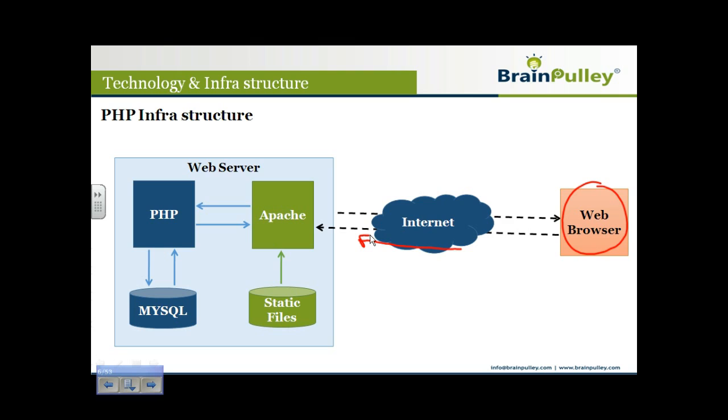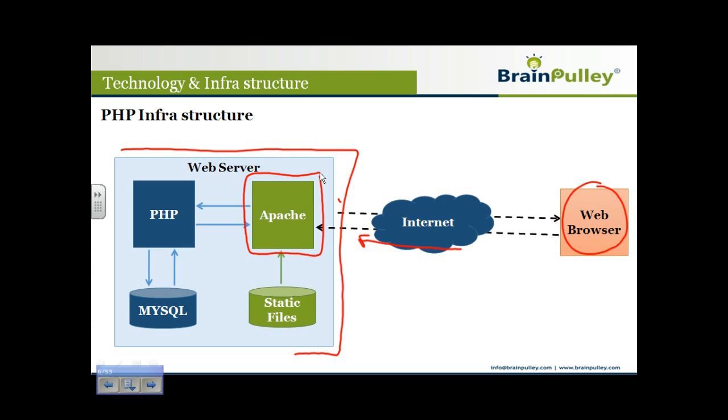It may not be only the internet, it can be an intranet also. For example, I have a big office and I have a local internal website for my employees to share information. But ultimately there will be an entity called the web server. The web server can be an independent dedicated hardware, or it can be software, but ultimately it will be running web server software. So all requests will go to the web server software.